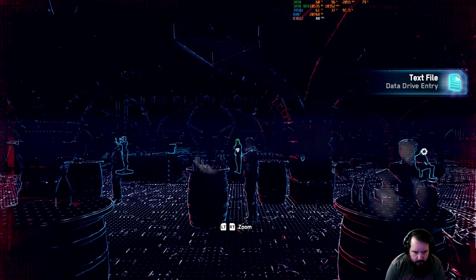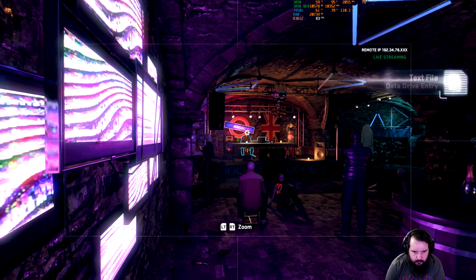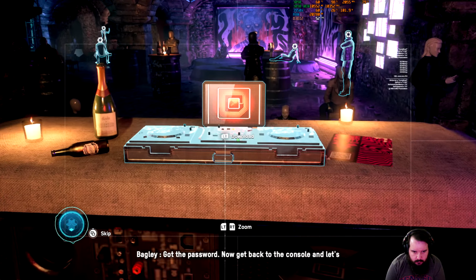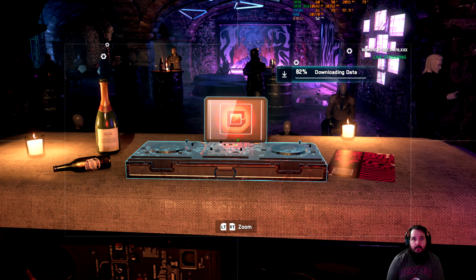Alright, where's the other last one? There's one. That's almost done it. Just a little bit more now. Keep looking. Got the password. Now, get back to the console and let's see what it's hiding. Alright, what does it hide?